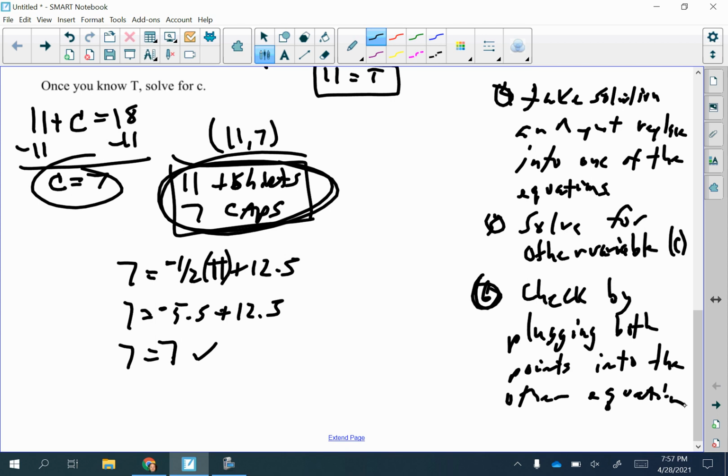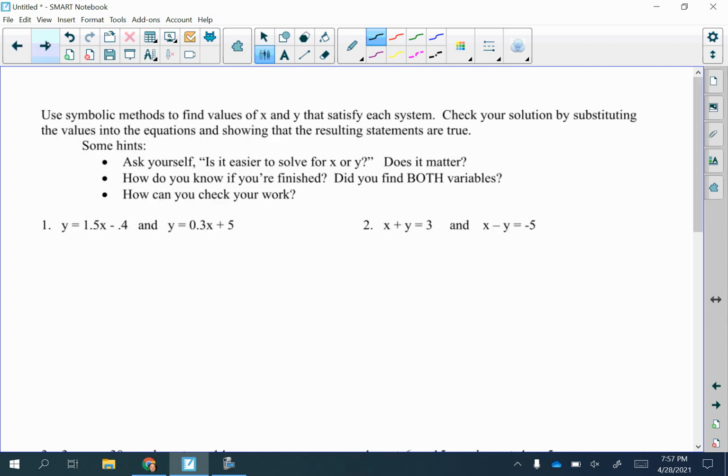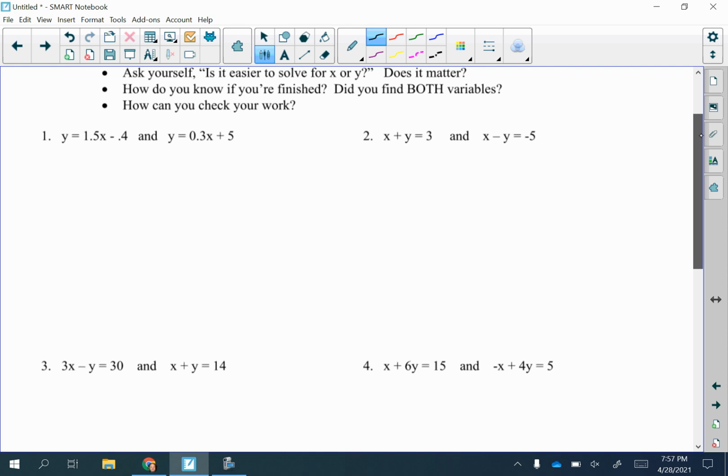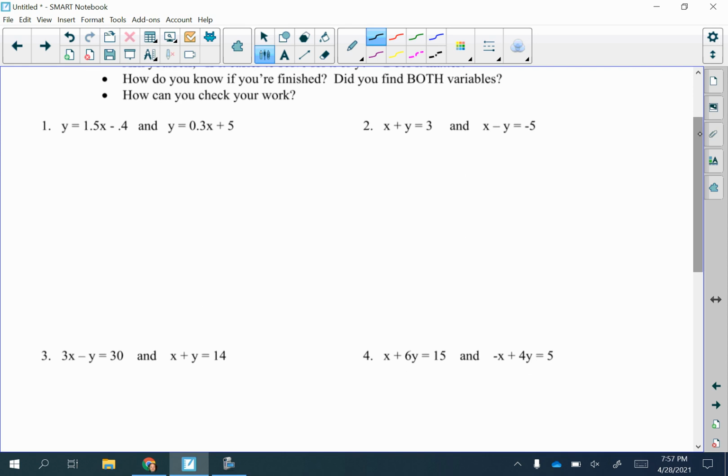So we're going to show some examples on another page. There are 6 of them. We kind of started off with the story problem. We'll show you how you do it when you are just given 2 equations. So let's turn the page. Okay. So the first thing we need to do is put both equations into y equals mx plus b. Well, if you look here, both of these equations are in y equals mx plus b. So we can set them equal to each other.